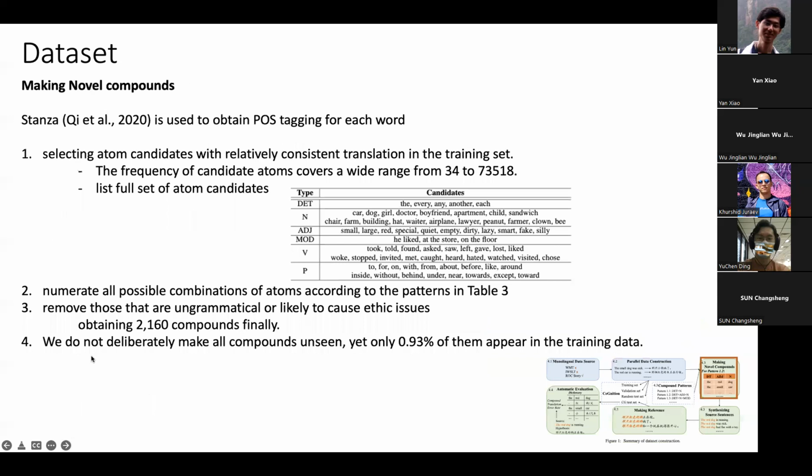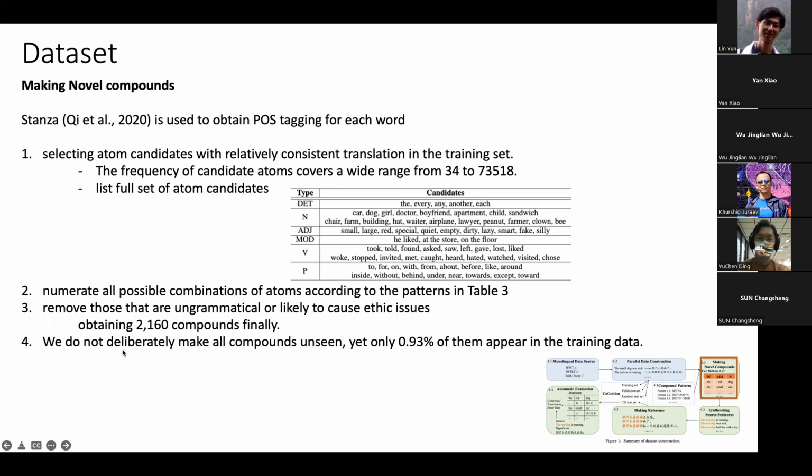Okay, you can keep going. You can move on. Any questions here? I think it's quite clear now. So up until now, the paper has been talking about how to construct such a data set, which is specific for the task. If there are no questions, we can move on.